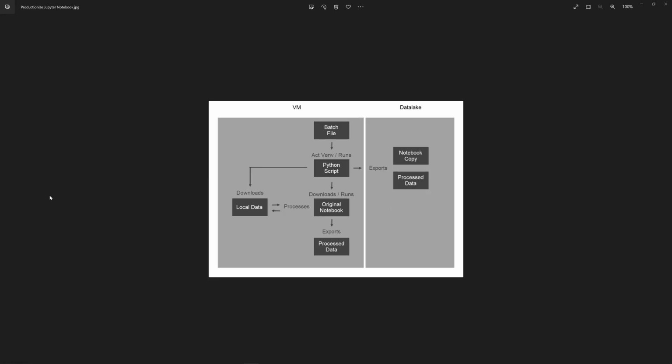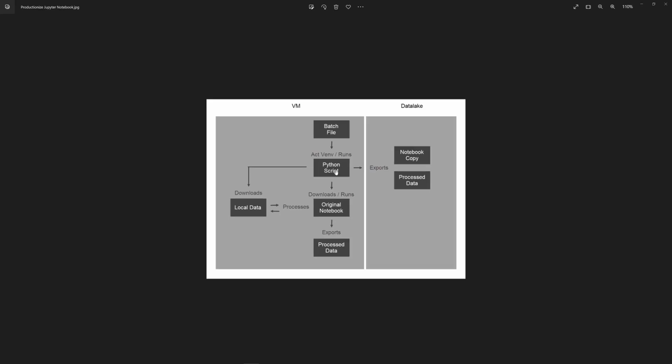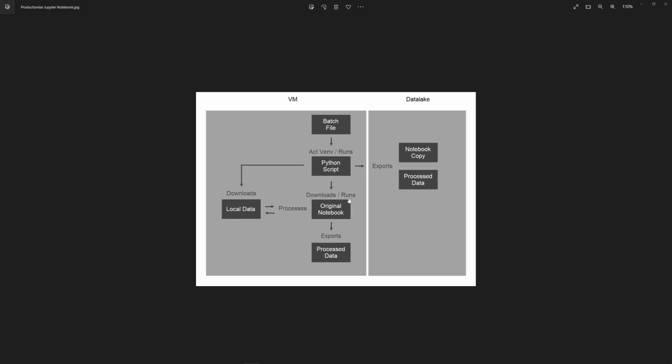So this is going to be very similar. It's going to do the same things as far as activate a virtual environment and run a Python script. But that Python script is actually going to pull down the data, and it's going to pull down the notebook, the production notebook. That notebook is then going to get run over the data, which does some churn prediction for customers. Then it's going to output a 3-column CSV with customer ID, churn prediction, and probability. And the output CSV is then going to be sent to a data lake, along with the executed notebook and any of the cells that were with it and their cell values, like accuracy and things like that. So it's very similar to the last video.